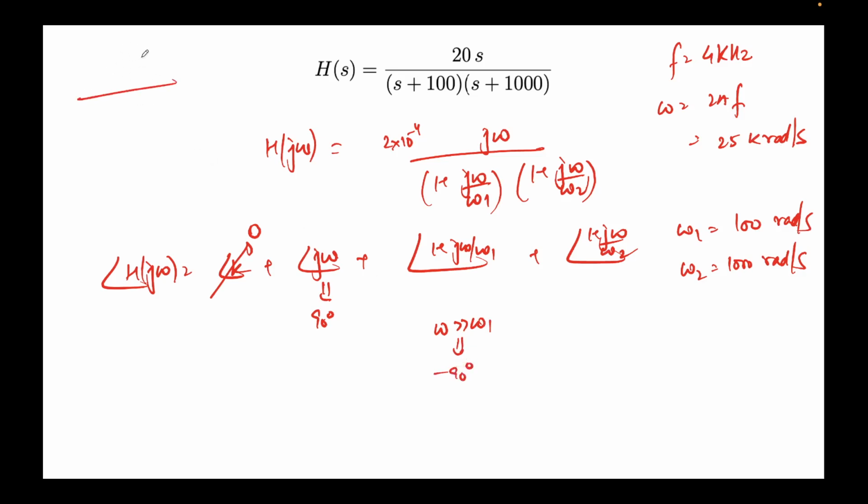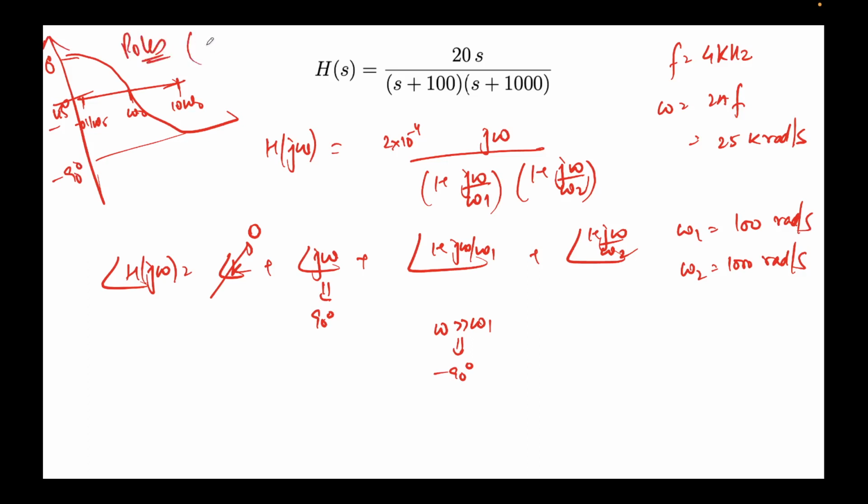So this is how it looks like actually. At omega naught, this is 0.1 omega naught, this is 10 omega naught. So phase is 0 earlier, and then it goes down, and then it saturates at minus 90. So this is 0, minus 45, minus 90. This is for poles, single order poles, and this is the phase. So at much lower frequencies it's 0. At omega naught it's minus 45, and at greater than 10 omega naught it is minus 90. Here omega is greater than omega 1, so it will be minus 90.